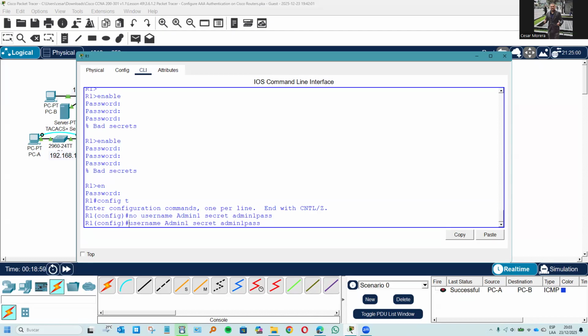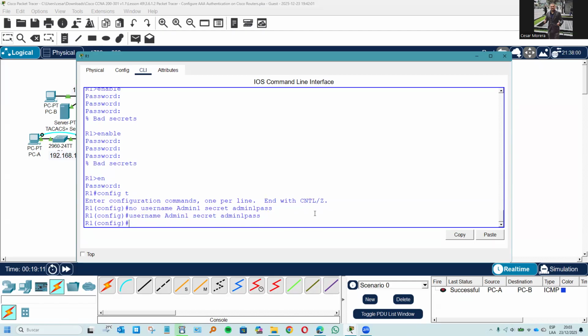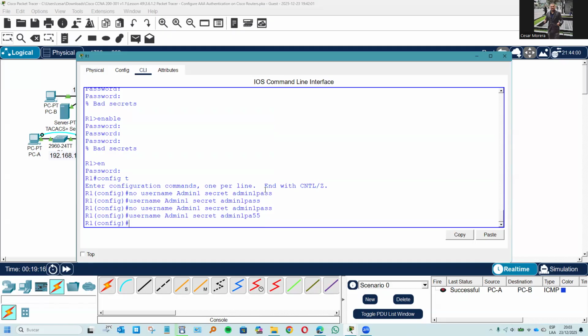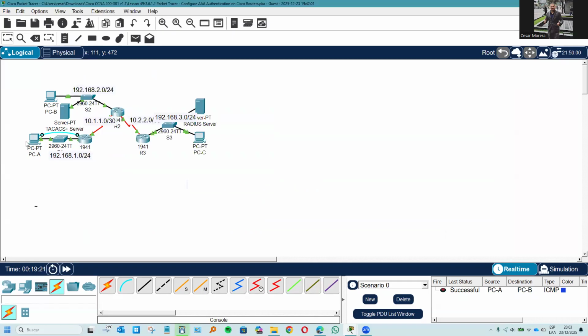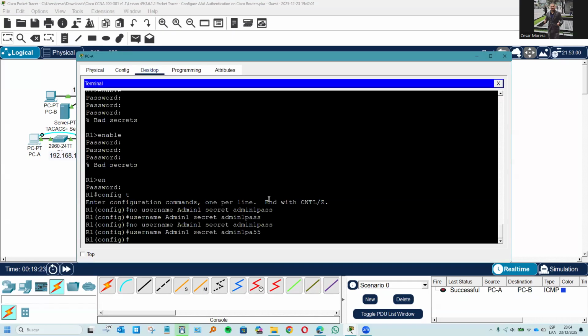The correct command is the following. Let me just copy and paste it there. I'll do a no, just to negate the command again, and paste it there. There you go. It is admin1PA55. Now, let me go ahead and do the test again from the PC.